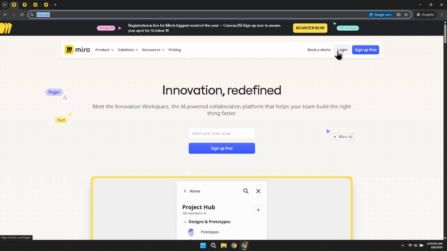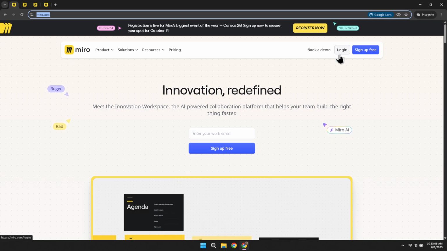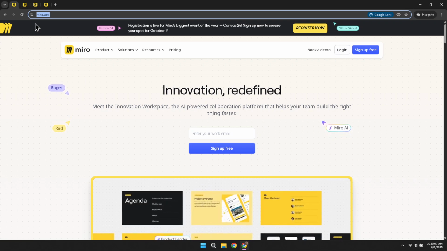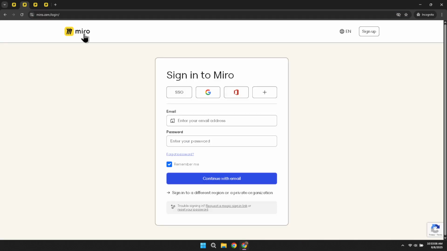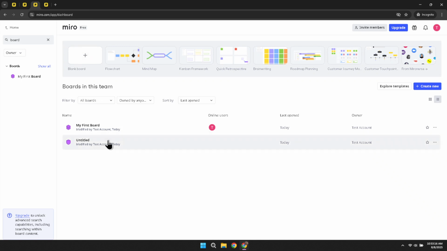If you already have a Miro account, you're probably familiar with this page. Next, you'll want to click on the Google button. It's located on the login interface and is a convenient way to access your boards if you've registered using your Google account. After clicking, you'll be prompted to select your Google account if you aren't already logged in. Pick the account that's linked to your Miro. This will lead you directly into the main Miro dashboard where all the magic happens.